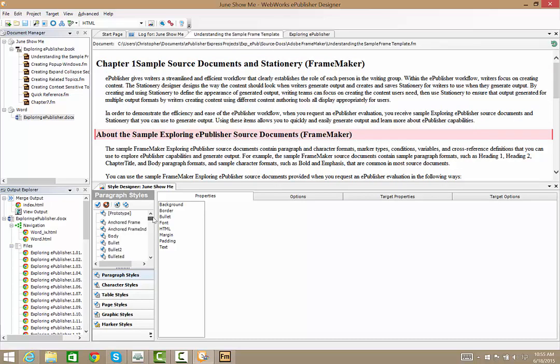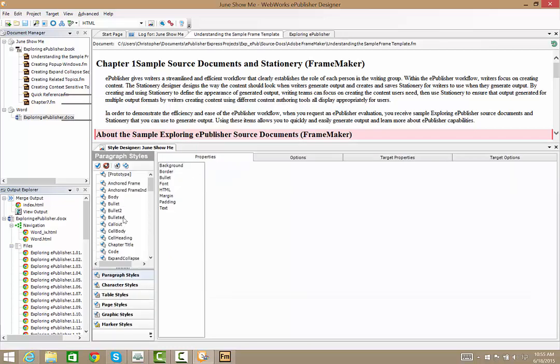What's neat about the paragraph styles is that they're hierarchical, so I can make relationships. You notice I had a heading 1 and a heading 2 in my documents. Well, I want those to act the same. So what I did here is I put heading 1 and heading 2 right underneath each other. Now whatever changes I make to heading 1, heading 2 will take those changes as well. If I go up here to prototype, prototype is the very top level. So if I make any changes here, all the content will inherit those changes.